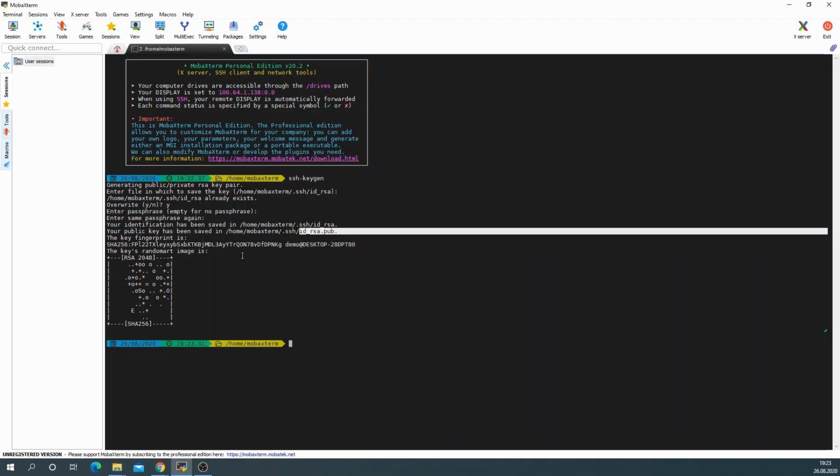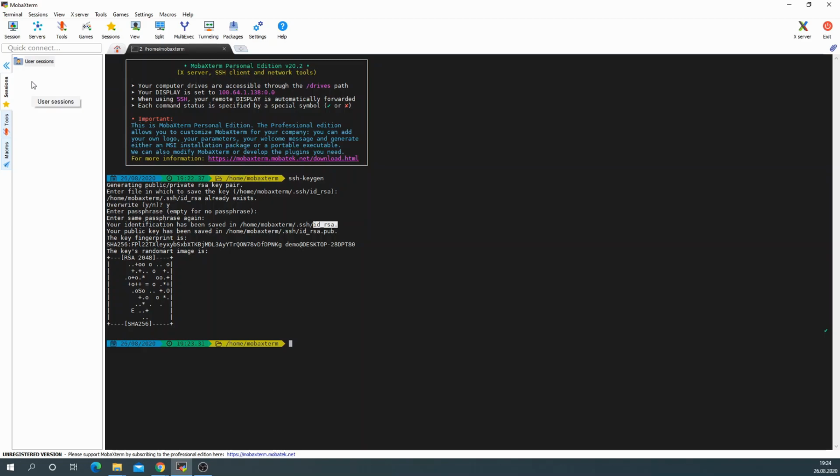So what we are going to do now is upload the public SSH key to the Google Cloud dashboard. After we've uploaded the public key to the dashboard, we're going to use the private key to connect with our SSH client to the remote server.